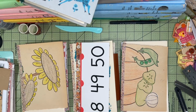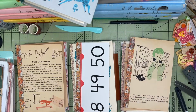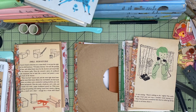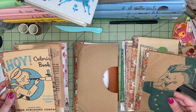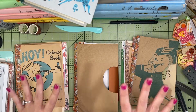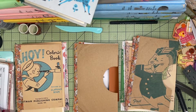We have some more vintage pages, and then we have this record page that we'll keep in the middle. I also have another record page and the other vintage coloring book page. We'll just do those for now. All right, so I think those are all of my vintage pages that we had to reinforce. Now they're not going to go in like this, but I'm just separating them right now.